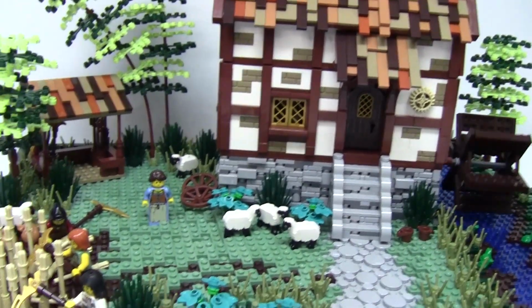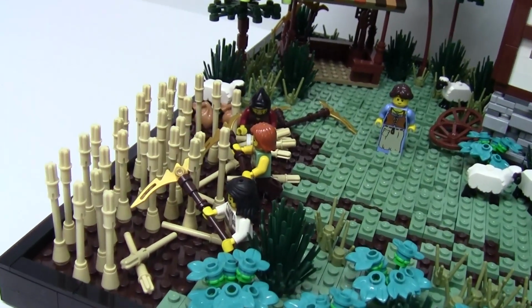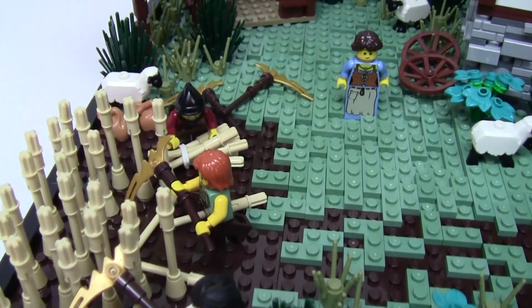Nearby are workers harvesting the wheat from the fields using scythes, which was back-breaking work with little time for resting. After the grain is cut down, it is then bundled and carried into the shop to be crushed.